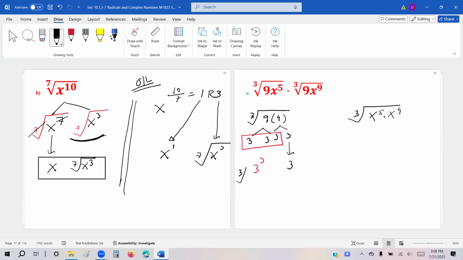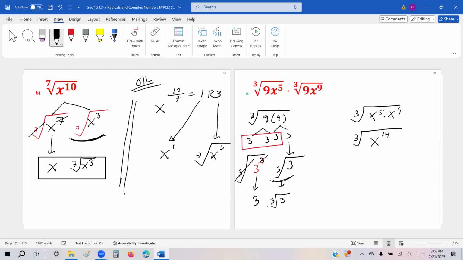And then I put the cube root on both. What happens to the cube root and cube power? They cancel out. So we get a single 3. And this is not simplifiable, so we just carry it down next to the root 3. Now for variables in multiplication, what do you do with the powers? So x to the what? 14.